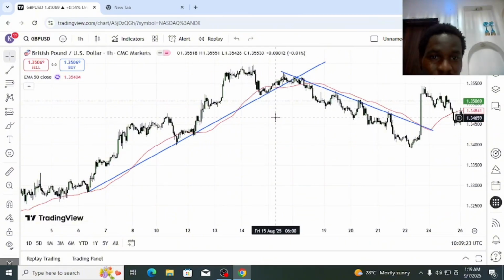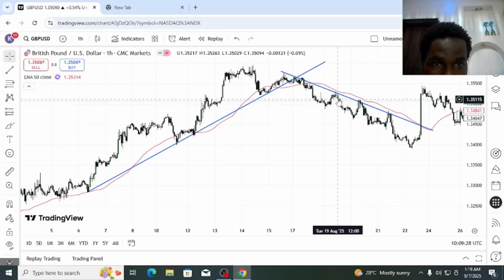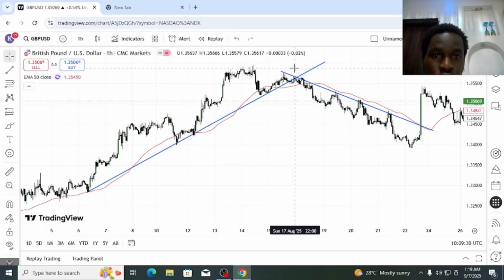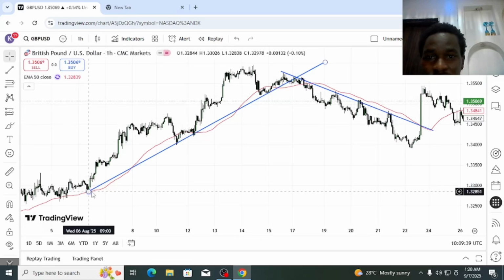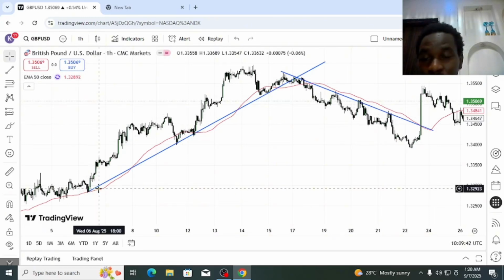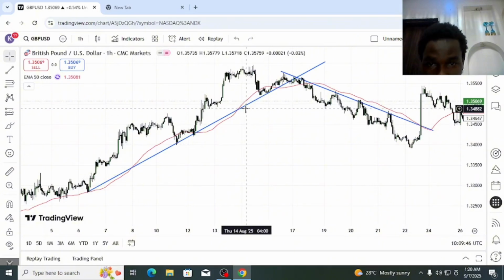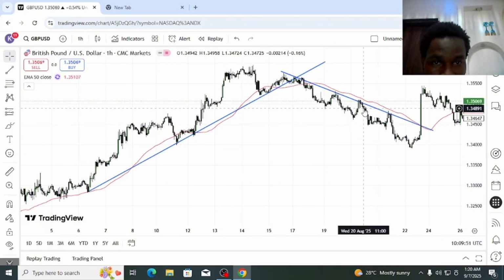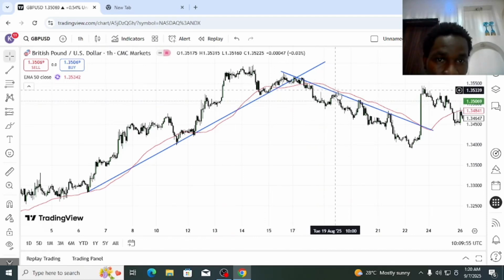You can see the market came down, creating lower lows, lower highs, lower lows, lower highs. So for us to draw the trend line, we have to connect all the lower highs to this side, just like the way we did connecting all the higher lows. For the uptrend we connect all the higher lows to get this particular trend line formation. Then for the downside, we have to connect all the lower highs. That way we are able to draw it.